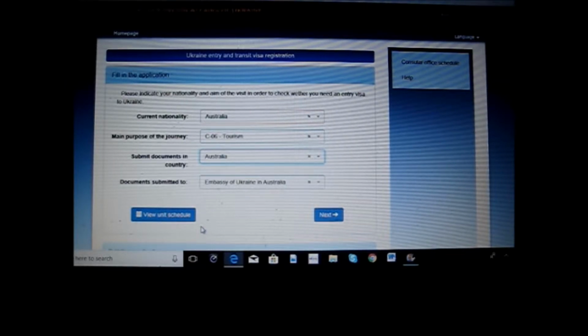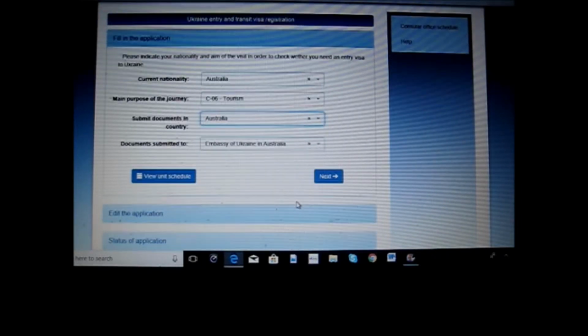You only need to pick out a time and date, which you probably should pick out 4 or 5 days after you actually start your application. They give you time to get it all together, put it in an overnight envelope and get it to the embassy. That date is the time they allocate for looking at your paperwork and granting your visa. So it's important you pick out a time there when you finally complete your application. I believe you can do that later, but basically the screen looks like that.